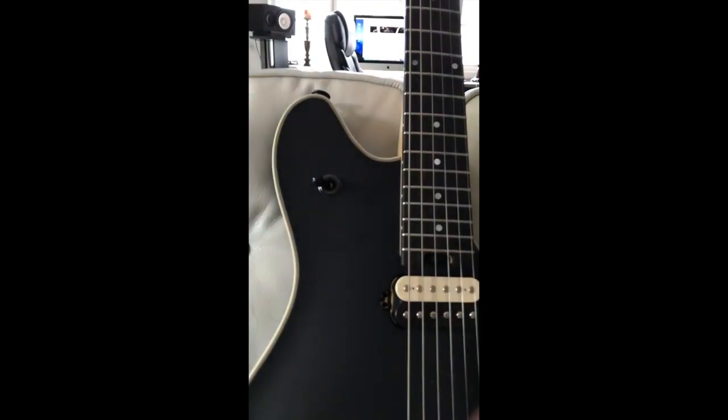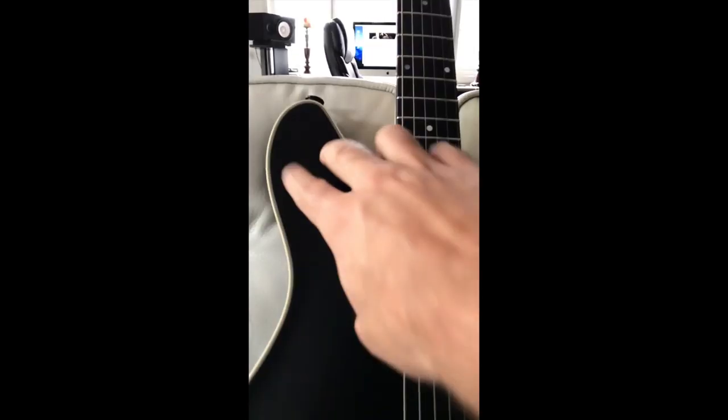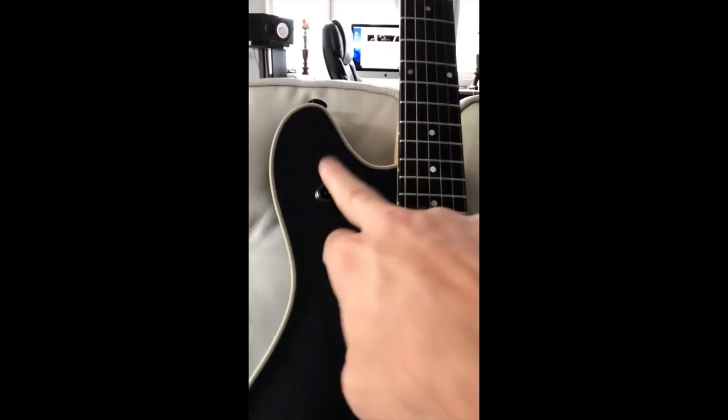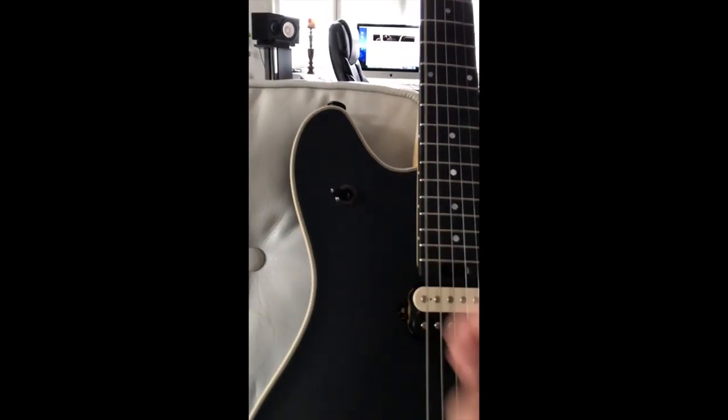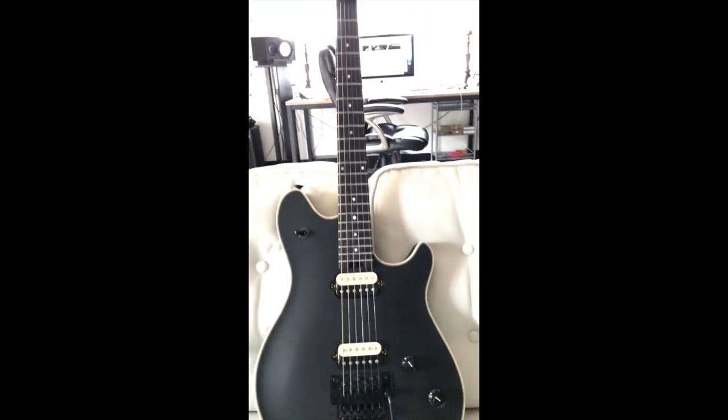So here, you are bridge. I hope I said that correct. Yes, here you are bridge, and then here you are neck. Okay, on most guitars that will be the opposite. Here you are neck, and here you are bridge. I think that's it for the front.